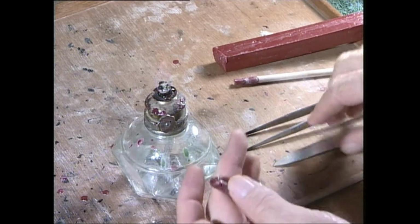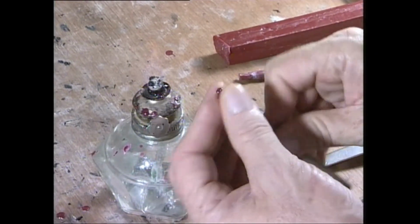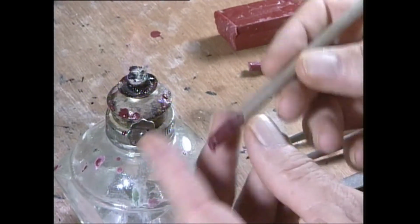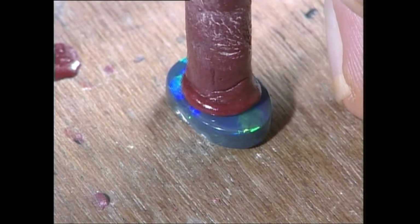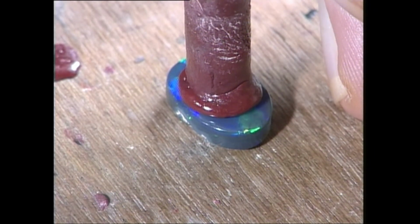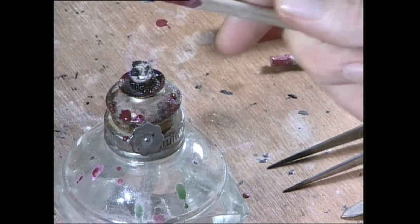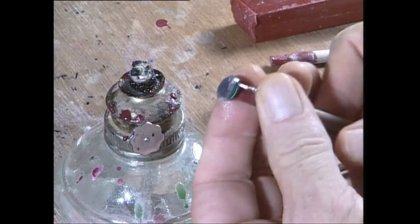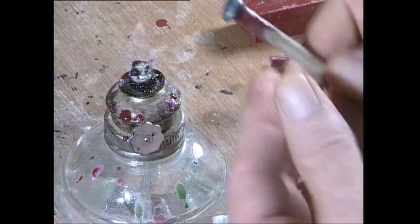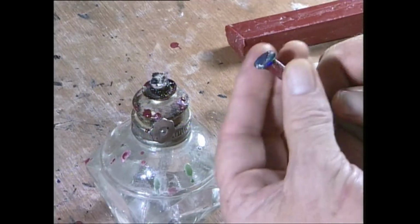Do the same with the other stone in a minute. We'll just warm this up now. Roll the wax back up. Heat it and place it as centrally as possible on the face of the stone, as we did before. Picking this up, we'll heat between the opal and the wax. Roll it back into the face of the opal. And get it as central as you can and at 90 degrees to the stick.